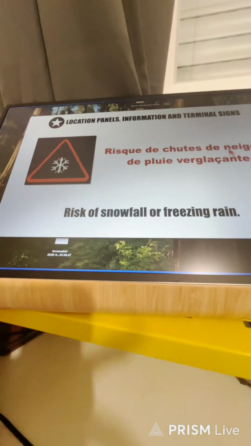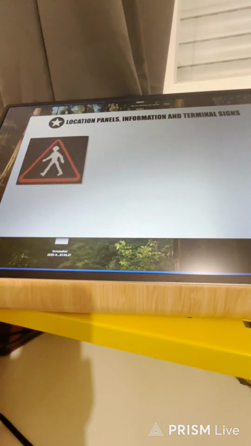I'm going to show us the picture that she sent to me. It has this symbol inside, but not with this red triangle. I'm going to show us after we finish this class. So this one means that in this area, be careful, there is a risk of falling snow. It is maybe an area where there is always snow, not like in my city, where we don't have snow.